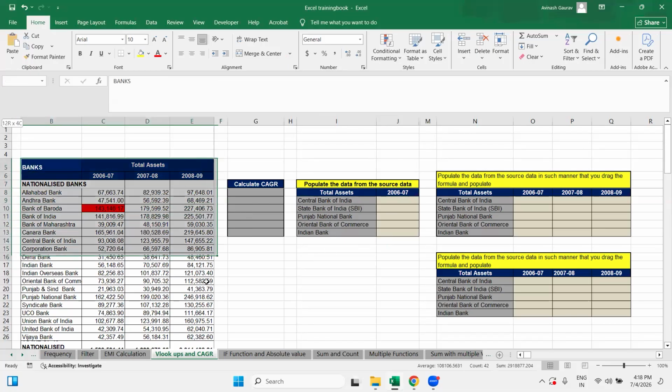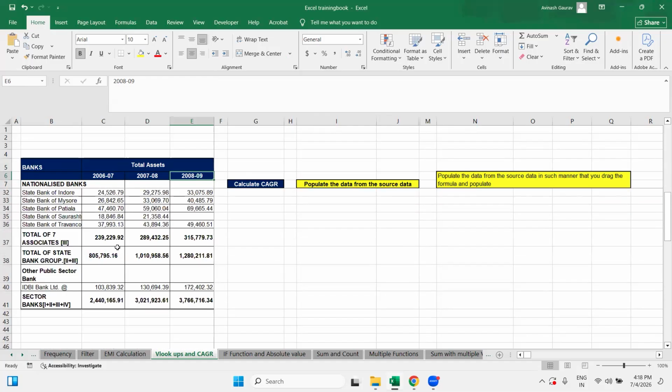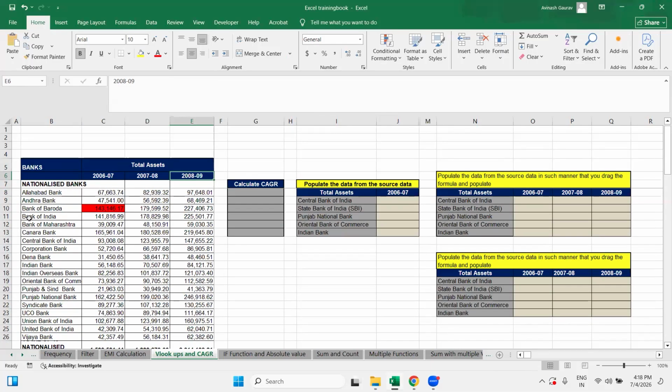If you look at the table from column B to column E, this table contains the data of the banks and their total assets for the years 2006-7, 2007-8, and 2008-9. So this is the data of the banks. Now, this data has lots of banks, but you are only concerned with the five banks mentioned over here.